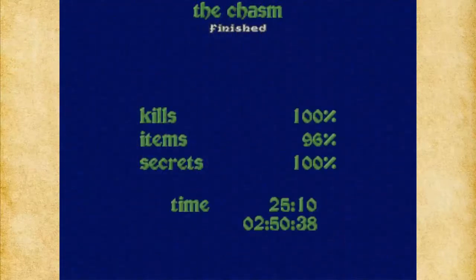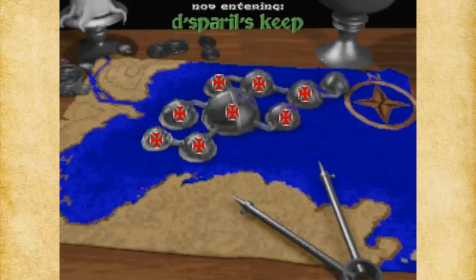And the chasm is now finished. And the chasm, of course, referred to that big windy area. So, we've got 100% kills, 100% secrets, the items I'm not worried about. So, thank you so much for watching, and on the next episode, we're taking care of the Sparrow's Keep.